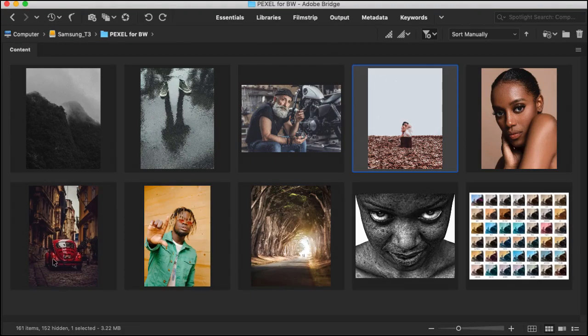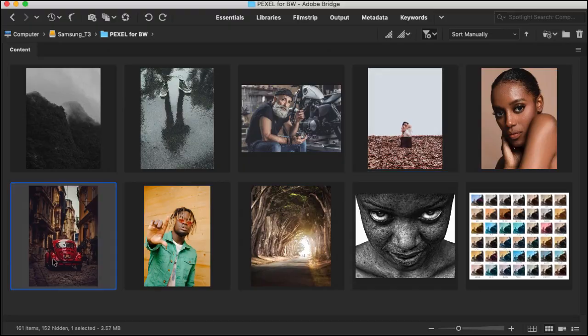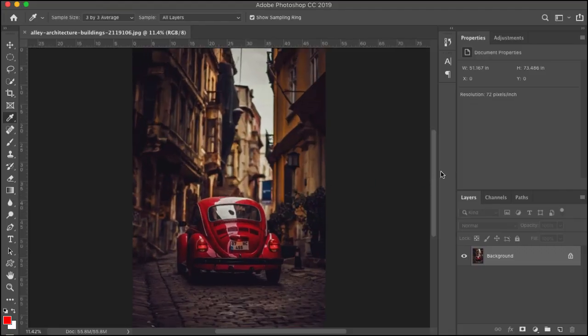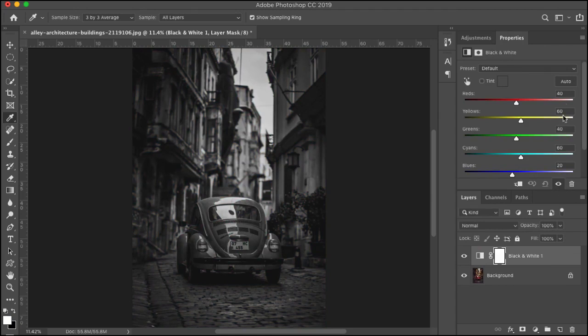So, local color contrast adjustments. Let's start by double clicking to open this in Photoshop, Command or Control 0 to fill the screen. And what I'll do is, I don't like having to keep clicking on that. I want to make that the first tab, so I just drag it over. So let's say I go ahead and make this default black and white. And now what color was the Volkswagen? It was red.